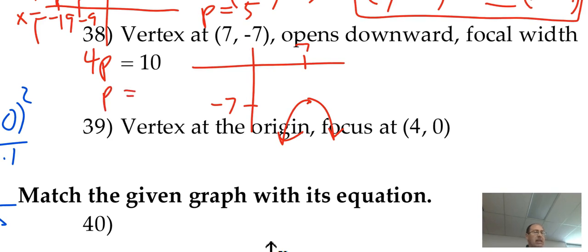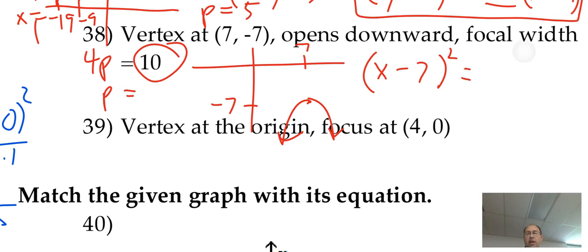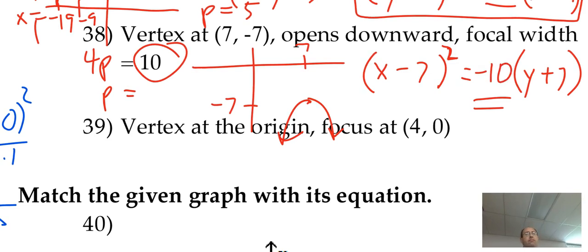What does that mean about 1p? Or maybe I don't even need it. I don't even need to find the focal length, right? Because I'm going to use this number in my equation. So this is going to be one of the x squared variety, right? And I know I got x minus 7, and on the other side I've got y plus 7. And so now I need to figure out what goes in there. Is it going to be 10 or -10? It is going to be -10 based on the picture, right? So if you're given the focal width, use it.